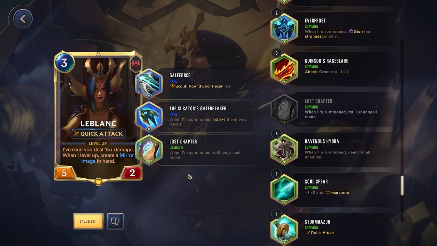And for the common relic, I would go for the Lost Chapter. Since you're summoning Leblanc so many times, potentially multiple times in a single round, every time she's summoned, she's refilling your spell mana, even if it's just an ephemeral version of her. Lost Chapter pairs really well with that.